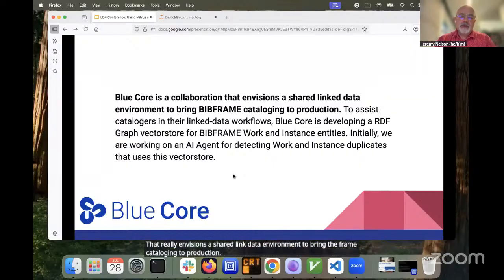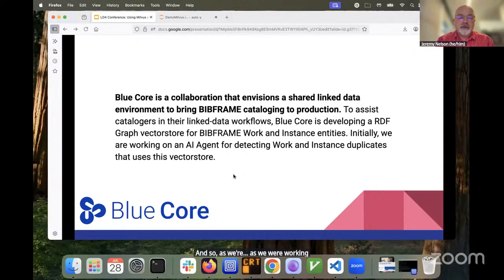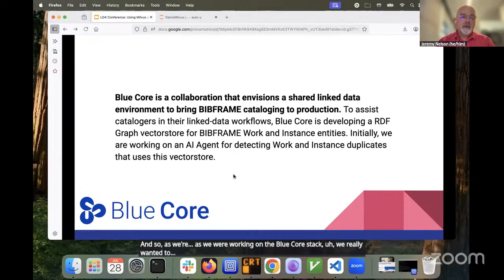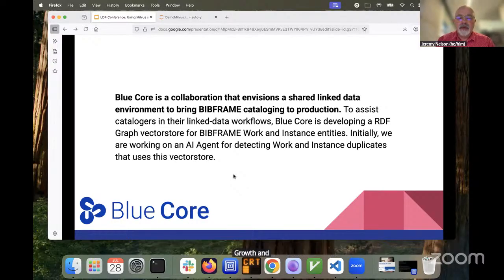And as we were working on the Blue Core stack, we really wanted to think about ways we could leverage the growth and expansion of generative AI, and in particular, how we can use these technologies to assist catalogers in their linked data workflows.